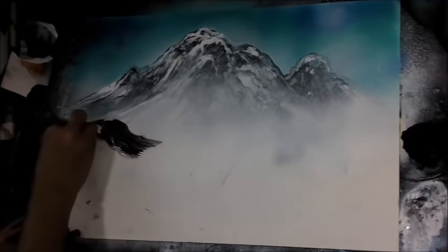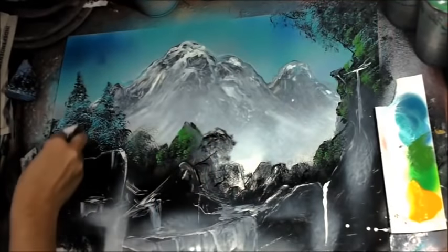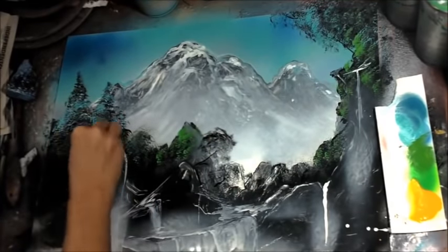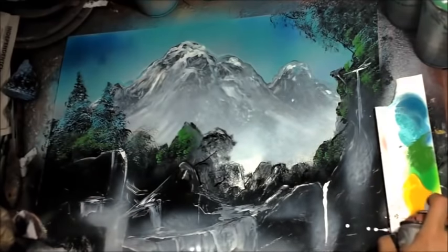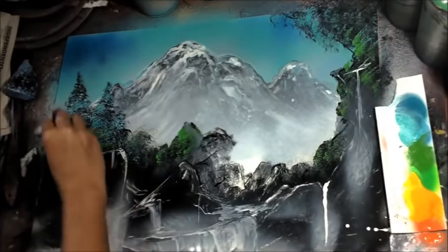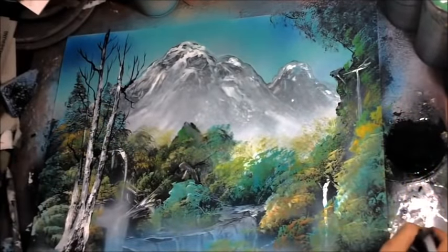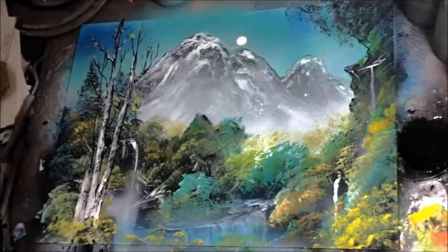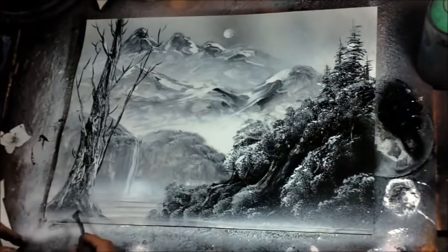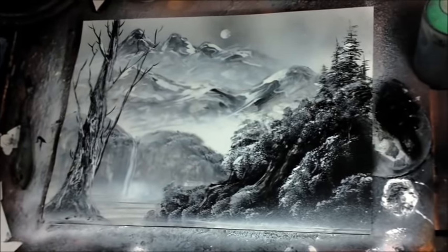Then we're going to do some landscape art and I'll show you how to make mountains. We're using some interesting tools — tools you might actually find in your kitchen — and some other things you might not know about, like how to make foliage with different tools. Notice the colors I've got laid out in order. Then we'll add some pine trees and we've got a nice scene.